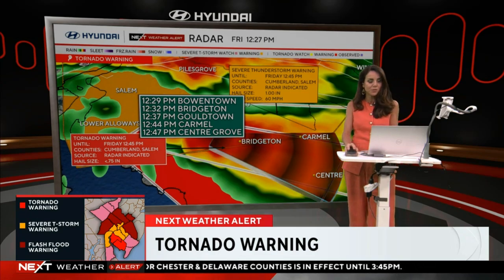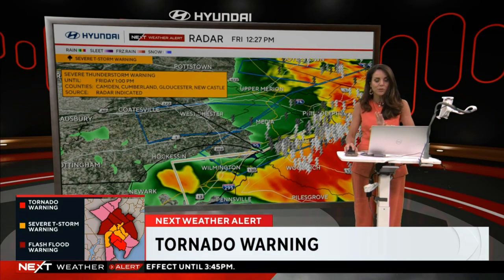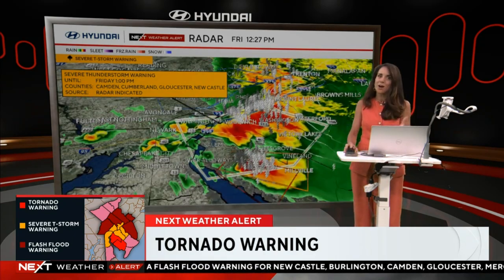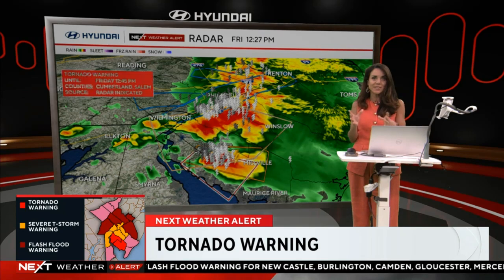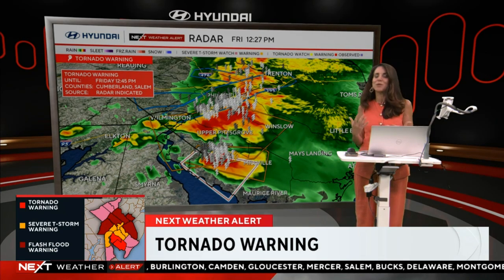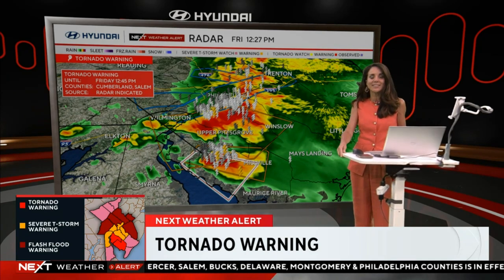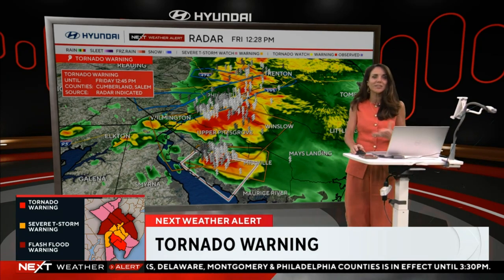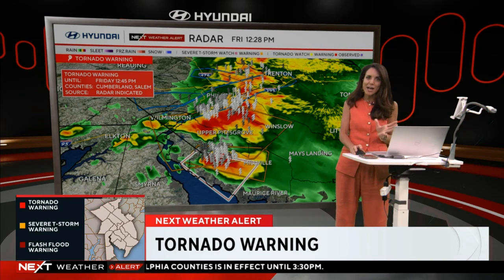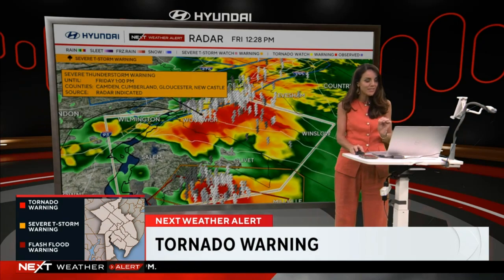We have a number of severe thunderstorm warnings, a number of flash flood warnings with this line of storms moving through, and look at all of this lightning. Also very, very heavy rainfall. So oftentimes when you get downpours like this, you get the potential for a tornado that you can't really see coming. It's not like in the Midwest where you can see it on the horizon and it starts moving toward the area. This is likely not going to be something that we see coming, but if you hear that loud kind of train whistle sound, you should definitely seek shelter if you're in this tornado warned area.